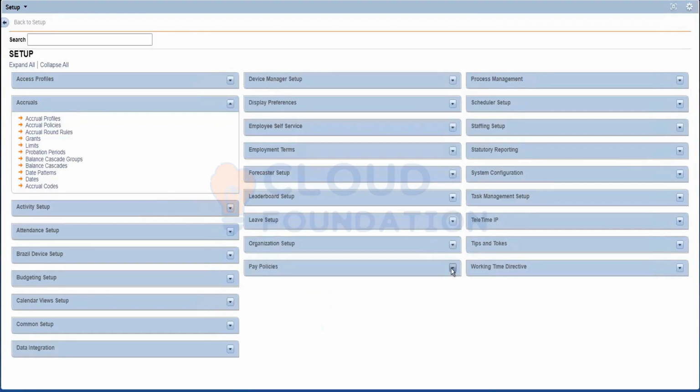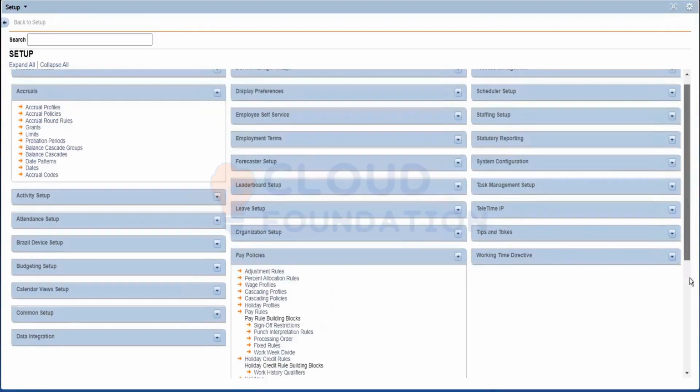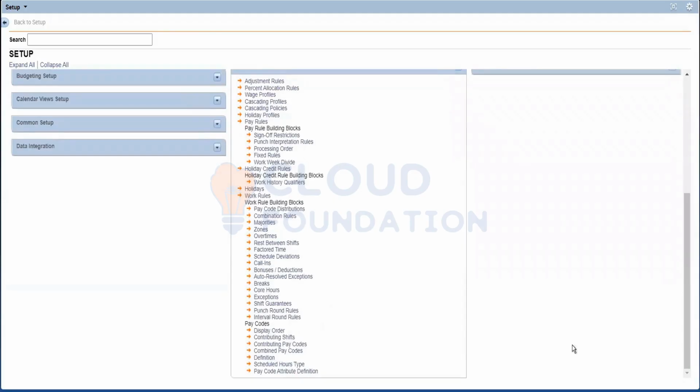But then for display preference, you will see it's in groups again. Same for pay, like this also. The only thing we will be sure of is this is a subtopic. This topic will be mapped to any one of these items, but nothing will be mapped from here to here. That's the only thing we'll be sure of.